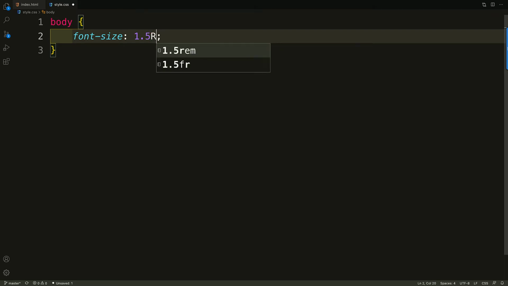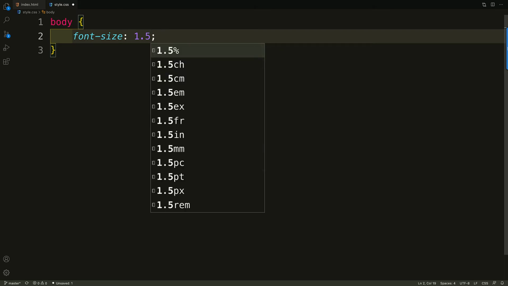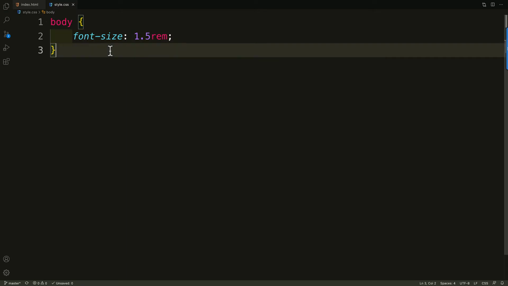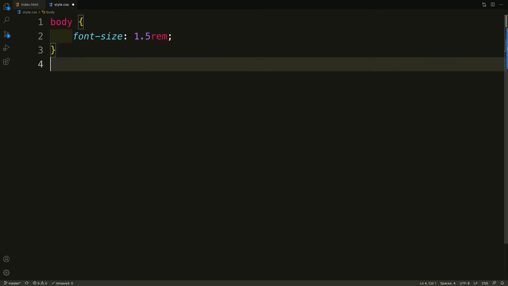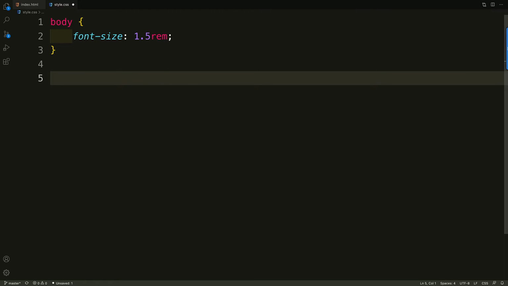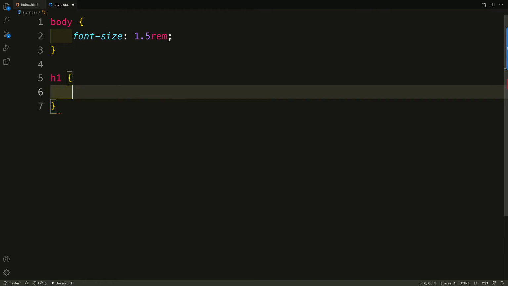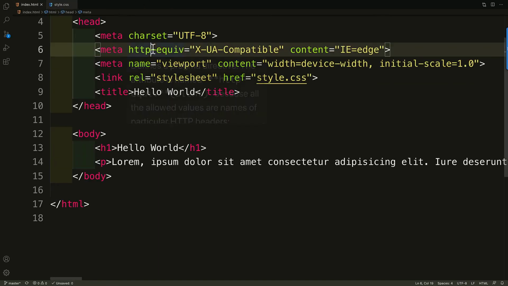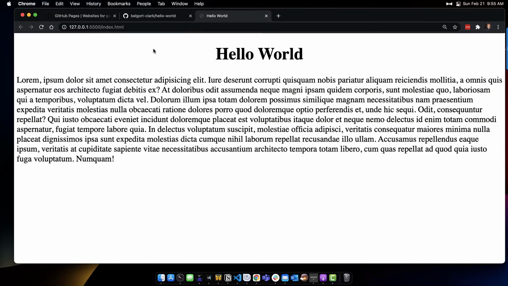There we go. And I'm going to make the H1, just for kicks, again, some very simple stuff here, text align center, right? So if I preview this page, there it is.